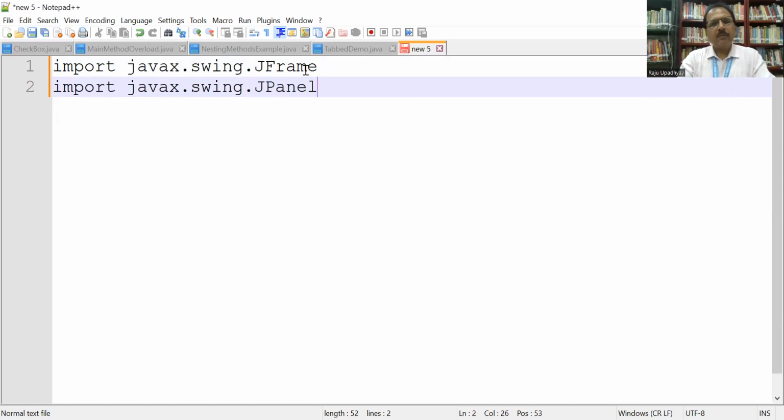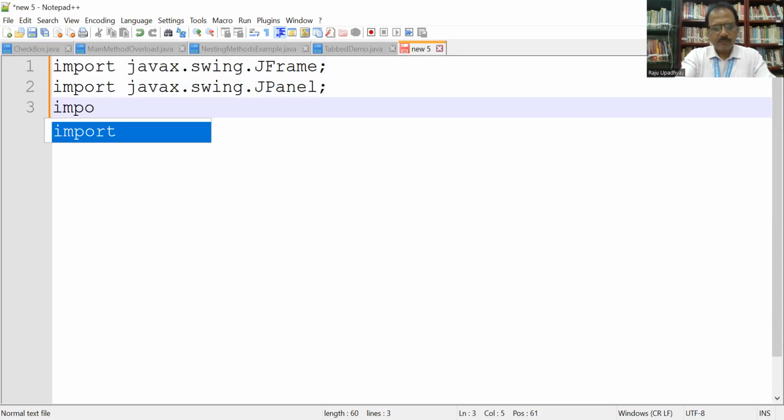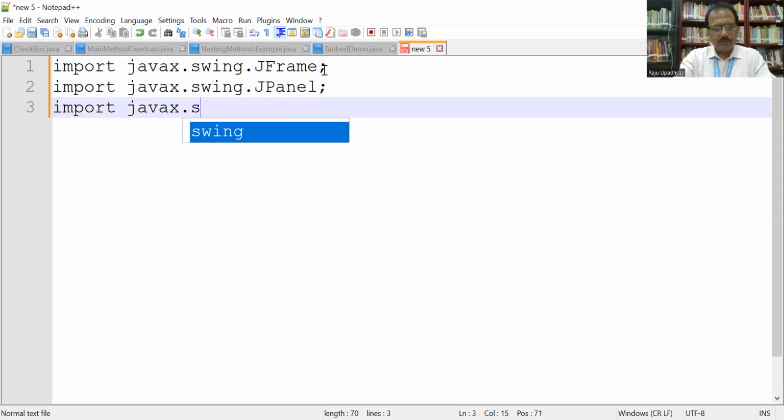Then we need to import javax.swing.JLabel.